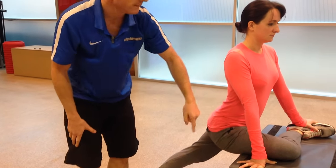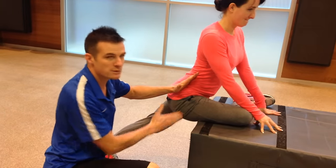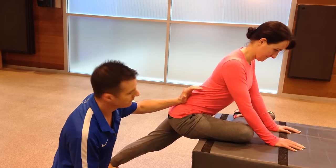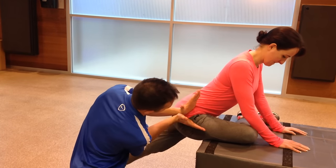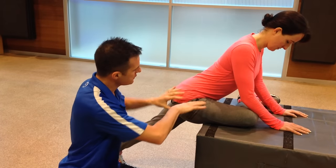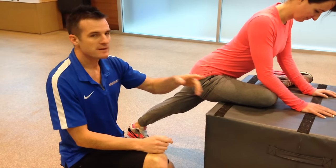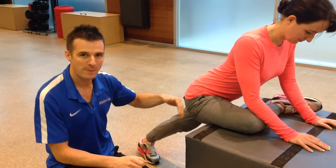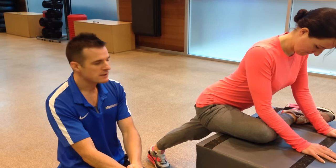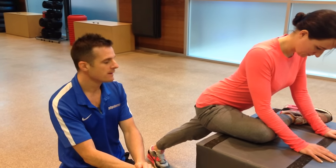To increase the stretch, come forward at the hips to get more hip flexion — that's what you want. Remember, this stretch is hip flexion, which is this angle here, not lumbar flexion. You want lumbar neutral and increased hip flexion in this range, with external rotation — that's why it's called a hip flexion external rotation stretch. That really hammers it through there, and it's great for back pain because the more release and mobility you get through the back of the hip, the happier the back is. You can advance that by going on the floor if you have more flexibility and more range in the back of the hip.